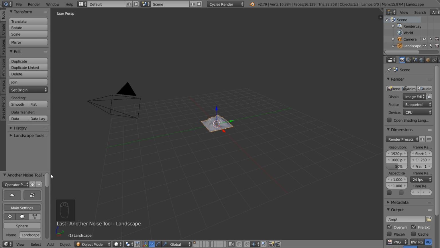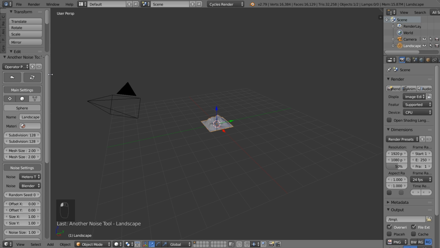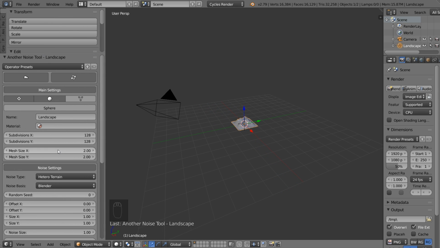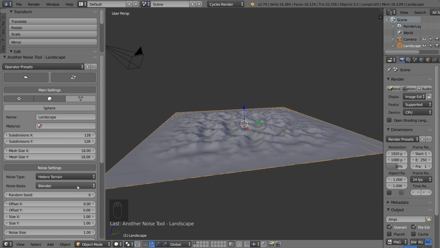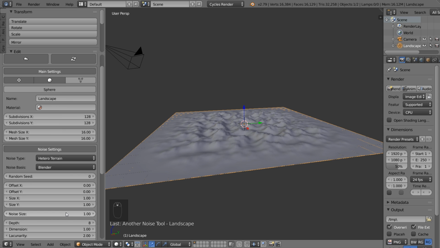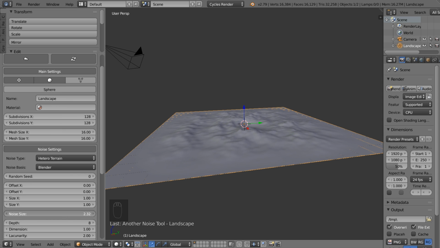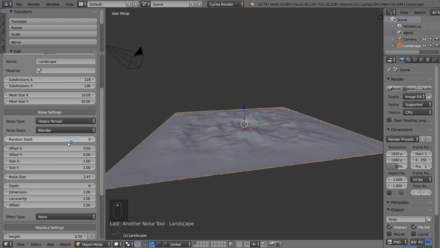Now it's a little bit too small right off the bat, and so we need to make that bigger. So first, let's pull up our settings here, make it a little bit wider, and we'll start with the mesh X and Y, and we'll make this 16 by 16, which should fill our grid floor right there. Very nice. Now the bumps are a little bit shallow, so I'm going to go ahead and make those bigger by scrolling down here and changing the noise size. First of all, the noise is a little bit small, and then the height of the bump as well. So that's changed down here a little bit further.